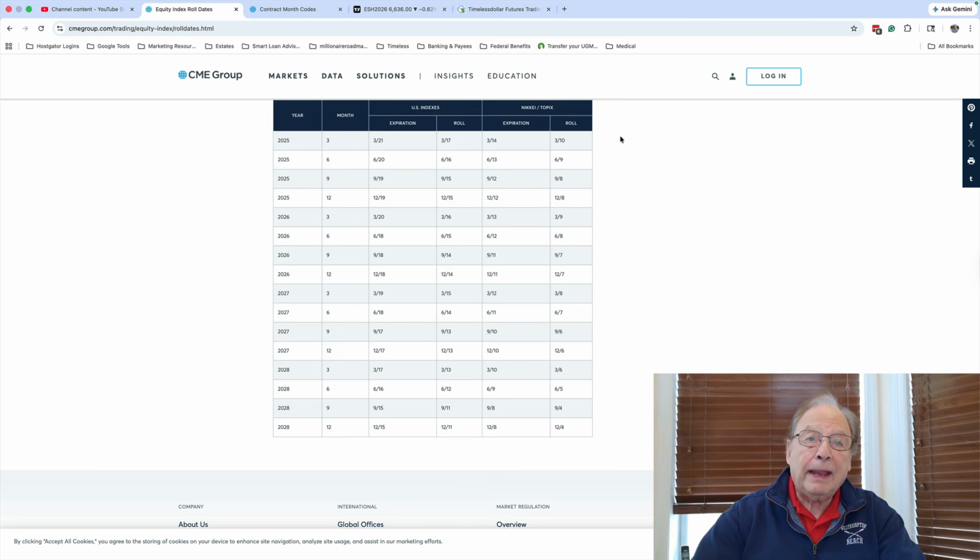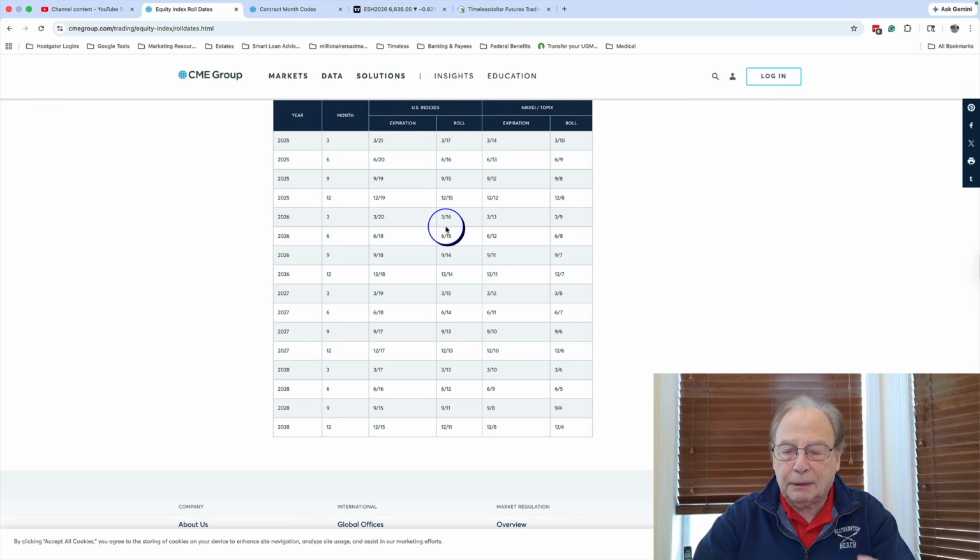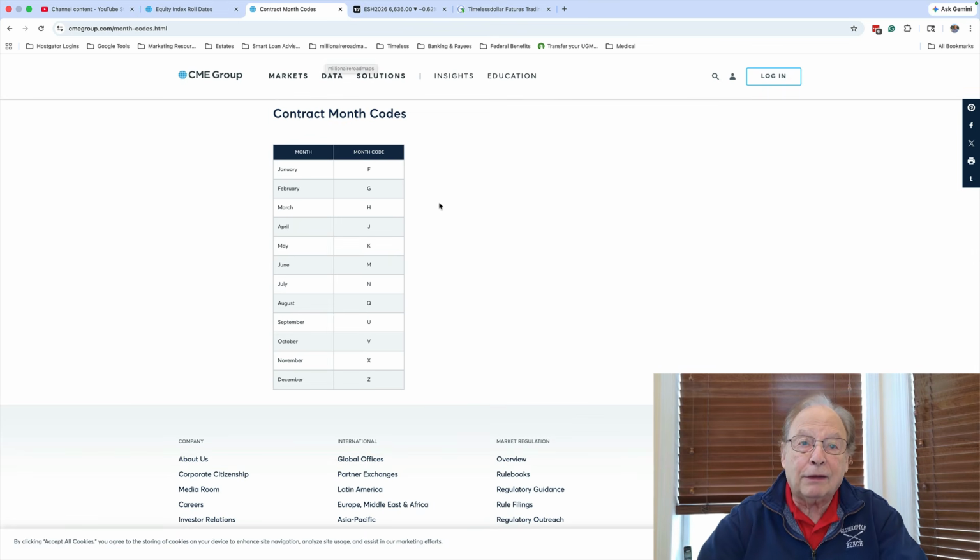And so here I have the CME Group rollover date chart set up, and as you can see, 2026 right over here, follow my cursor, and right over here, 3/16 is the rollover date. The actual contract expiration date is March 20th, but nevertheless, the rollover date starts to change in terms of price from the March contract to the June contract. I'm going to show you what that means. As far as the letter designations, you can look that up on the CME website as well.